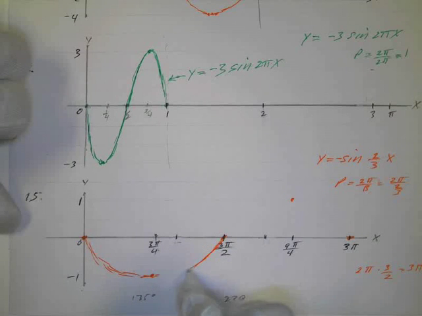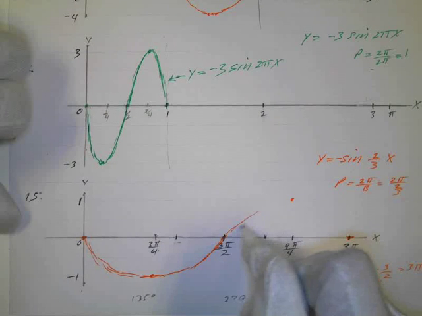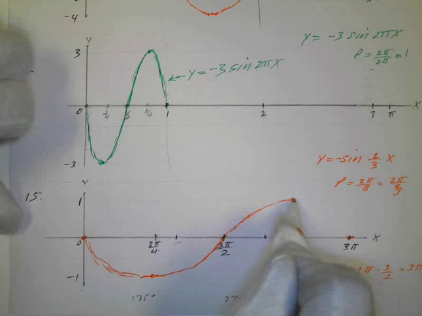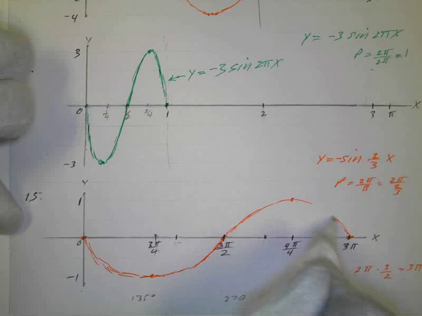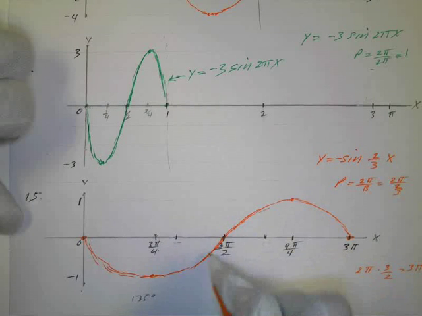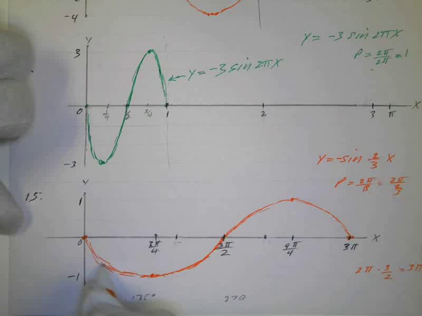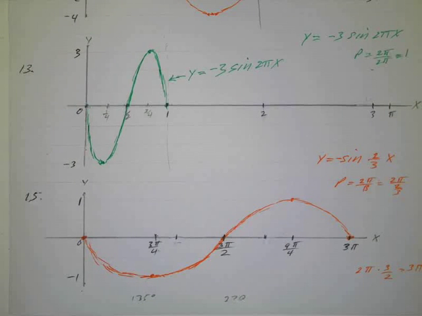Let's get that right around there. And there you go. Something like that. Okay? So you see there's 3 pi, and half of that would be 3 pi over 2, and then half of that would be 3 pi over 4, and then I'd have to add. Then you look at the increments: 0, 3 pi over 4, 6 pi over 4, 9 pi over 4, and 12 pi over 4, which is the same thing as 3 pi.